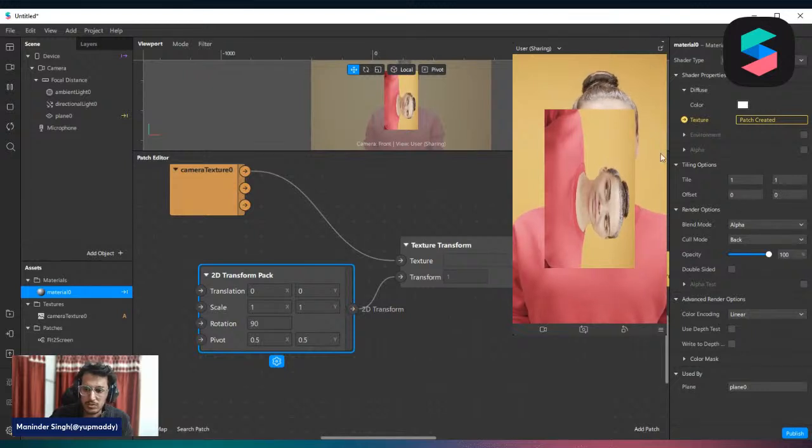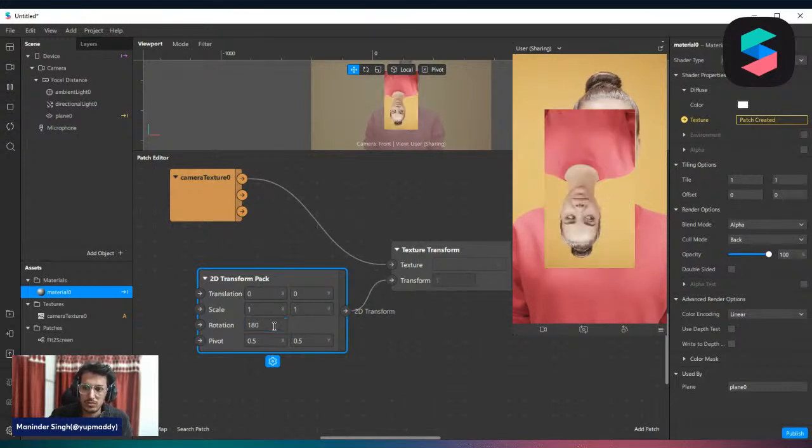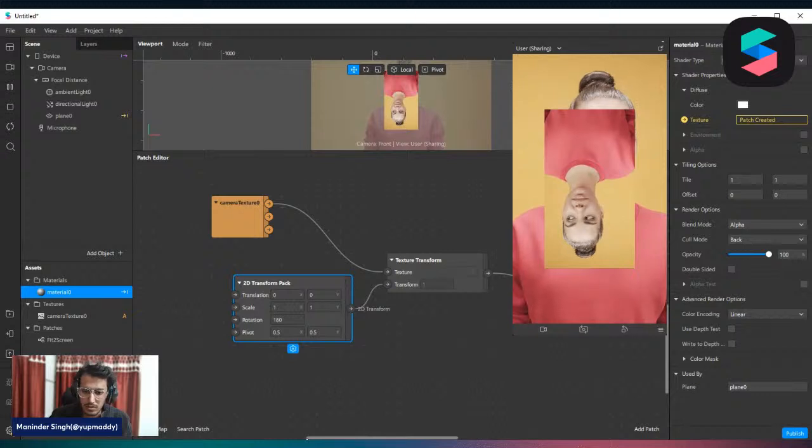This is how you can rotate your texture to 90 degree, and if you want to rotate to 180 you can do it like this.